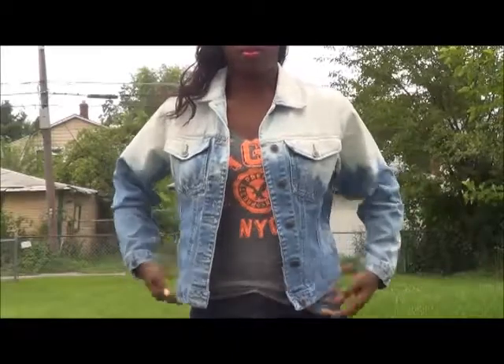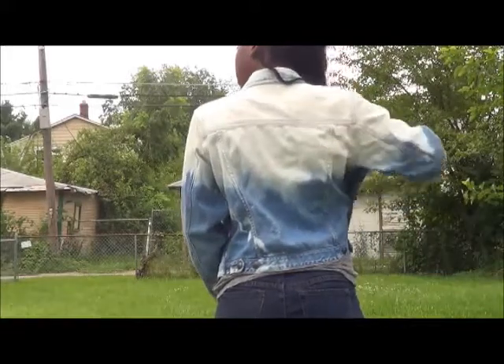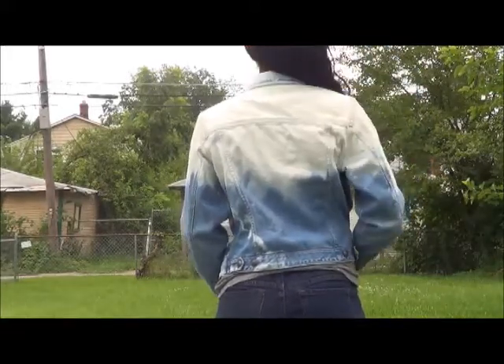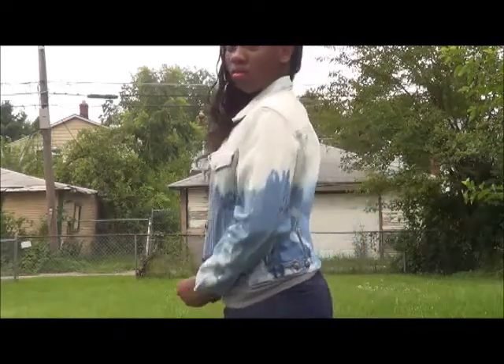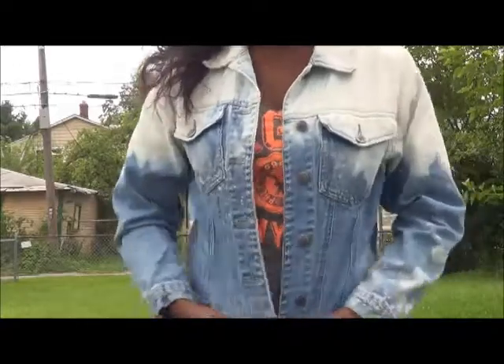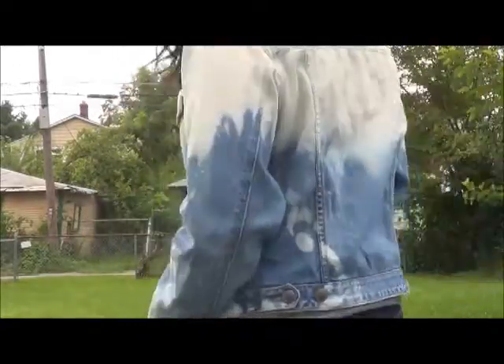Then this is what the final results will look like. See, I told you this is probably the simplest DIY ever. Now if you were to buy this jacket in a store, this would probably cost $30 to $100, because jean jackets are very expensive. But what would be the point of buying those when you could just go to the thrift store, get about a $10 jacket, get some bleach from the store — this is about a $15 jacket, probably less depending on how much the jean jacket was.